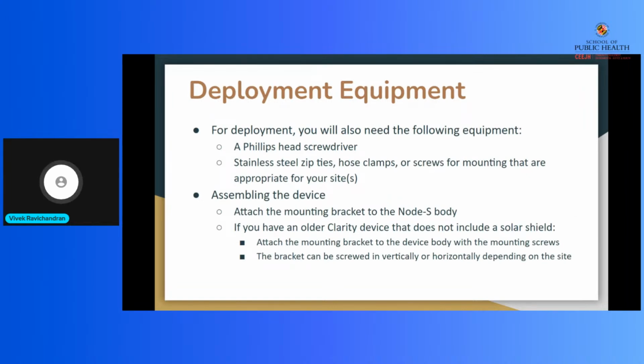And when we deploy the Clarity node, there's just a few things you need similar to the Purple Air. You'll just need a screw or a zip tie for fastening the device into place. And you want to attach a mountain bracket to the node as well, so you can place it 8 to 10 feet above the ground. And we have at Siege environmental engineers and other experts who know what sort of equipment to purchase and how to set this up, so it shouldn't be a burden for the residents themselves.